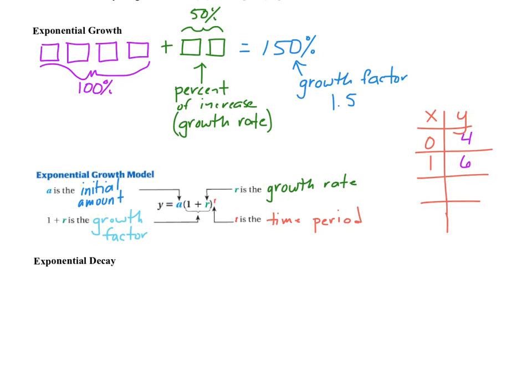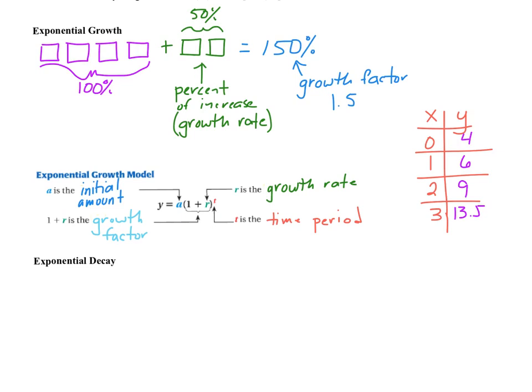So then on the second round, well, 50% of 6 would be 3, so I add the 3 to the 6, so that gets me 9. And then for my third round, this last one, half of 9 is 4.5, and I add that to the 9, I get 13.5. So I'm not adding a consistent amount each time, right? That would be a linear pattern. What I'm doing is I am doing an exponential pattern.